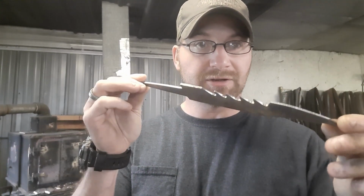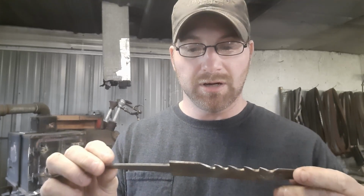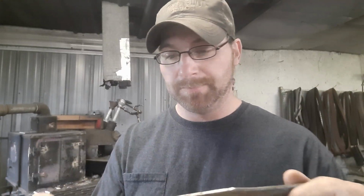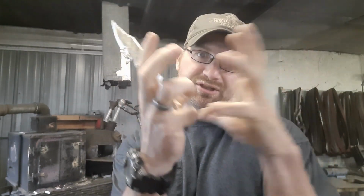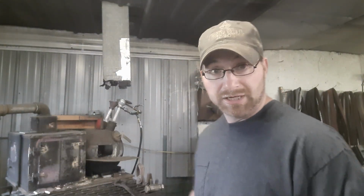While the guard steel's heating up, I'm going to do some thermal cycling on this piece to relieve some of the stress that we put in the steel when we forge it out. That way it has less chance of cracking in the heat treat. So we'll just throw it in, heat it up, take it out. We'll do that 2 or 3 times just to release that stress, because right now all those molecules in the steel are tense. We've got to relax them so that they're less likely to break. So we'll throw this in the forge and heat it up.